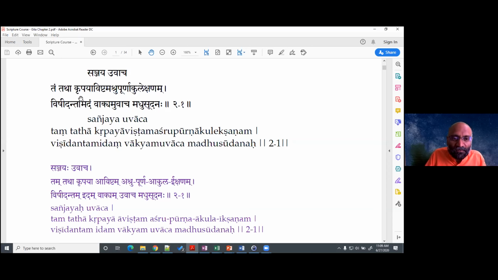So in this case, this is an additional Sanjaya Uvacha. Wherever there is a verse indicating who is saying it, then you have this statement Sanjaya Uvacha. But generally the verse is considered from Tam to Madhusudana. The name of this meter, which has 8 syllables in each quartet, is called Anushtup.